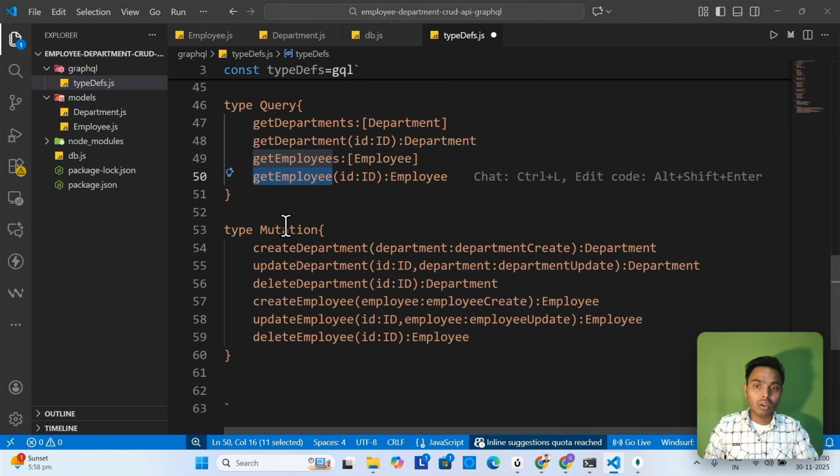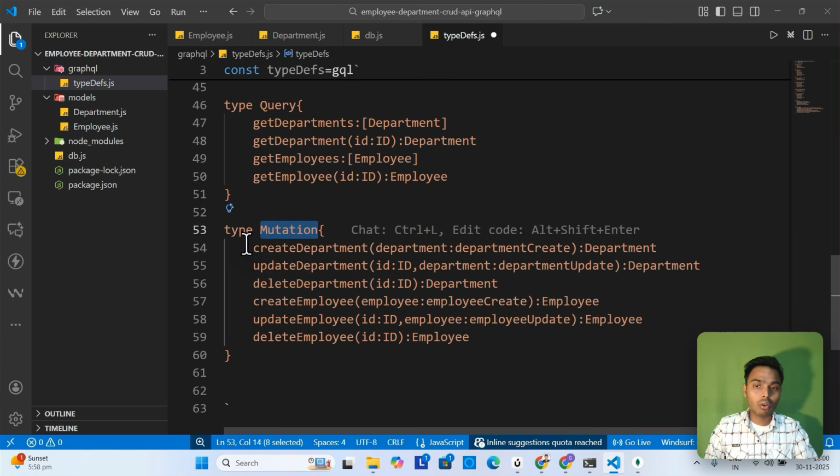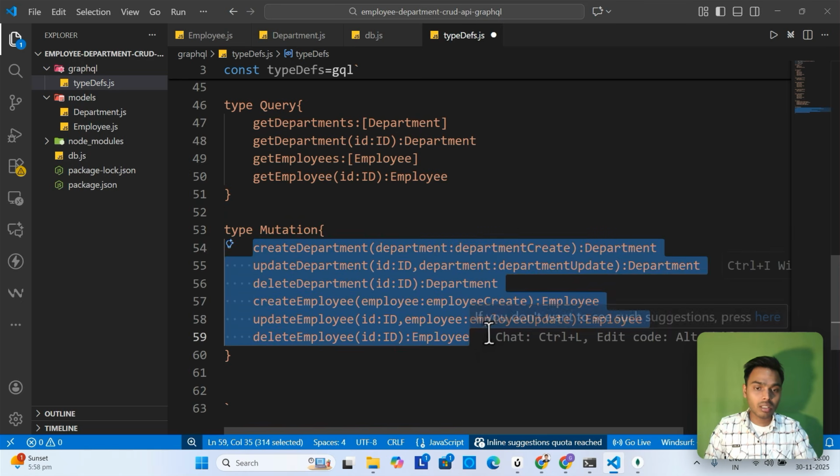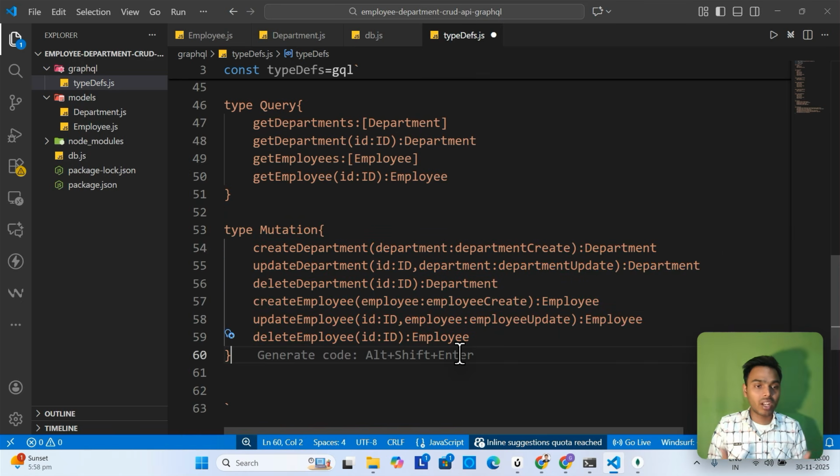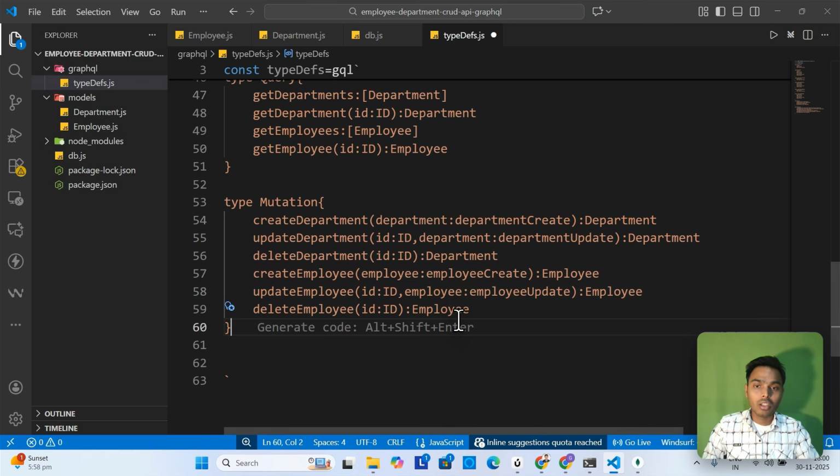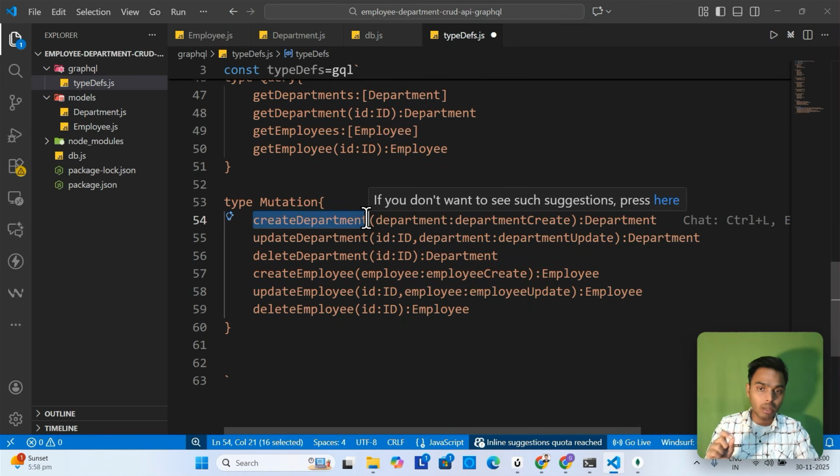Now in the mutation we have to mention all the functions by which we can create, modify, or update the data. Create department means this function will create the department.